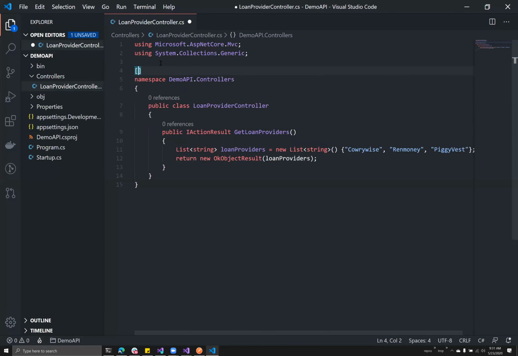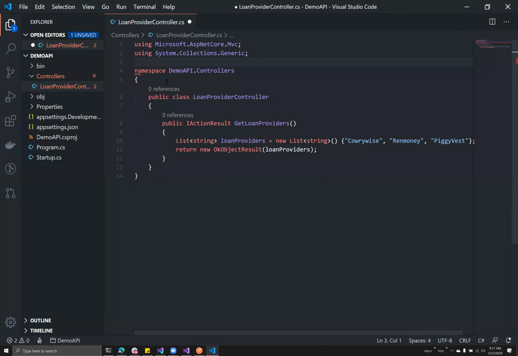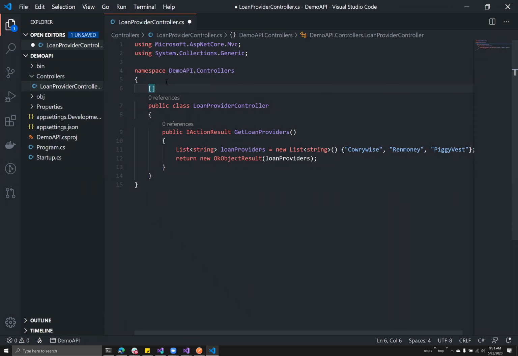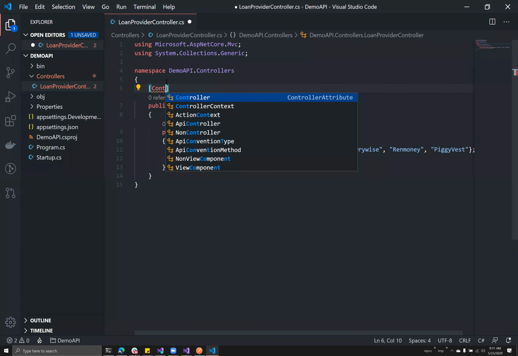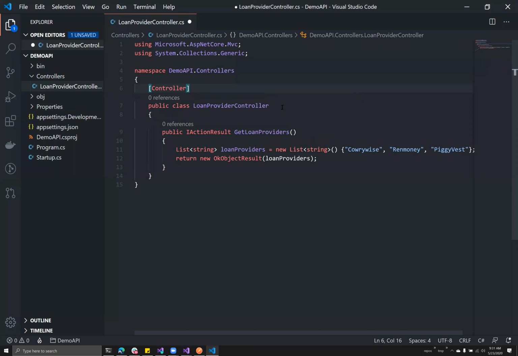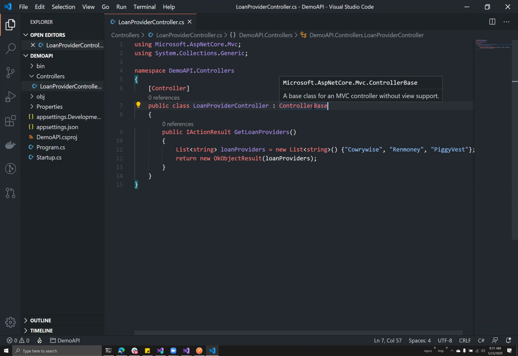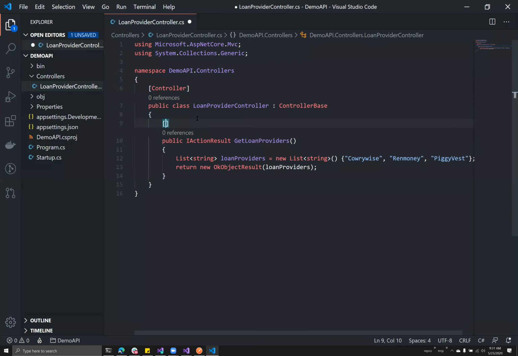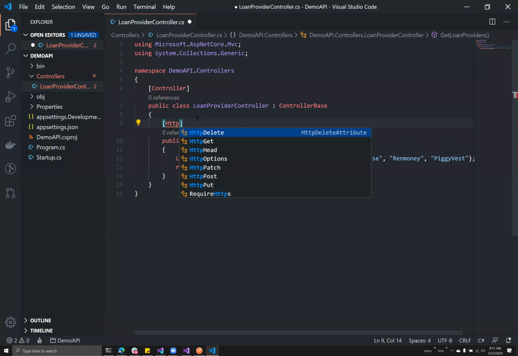I'm just going to, so there are certain annotations we need to put in our class. Okay, this is a controller. So I'm going to put ApiController up here. This has to inherit from ControllerBase. So in an MVC app, we usually inherit from Controller, just Controller, but for a web API, we inherit from ControllerBase. And then we still put our HttpPost and HttpGet on this.